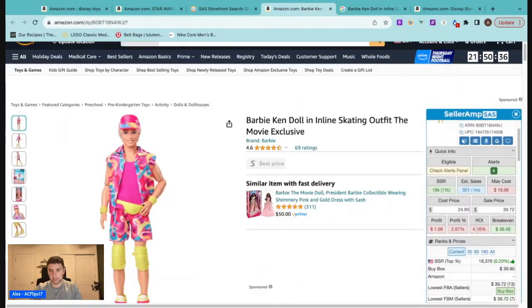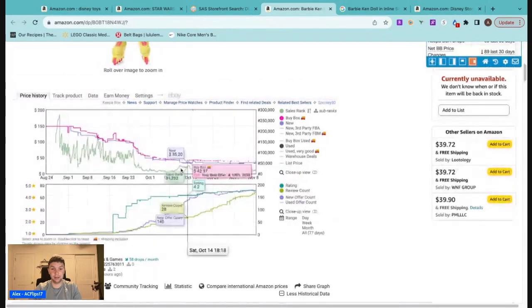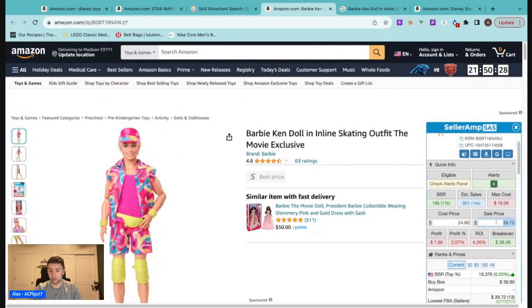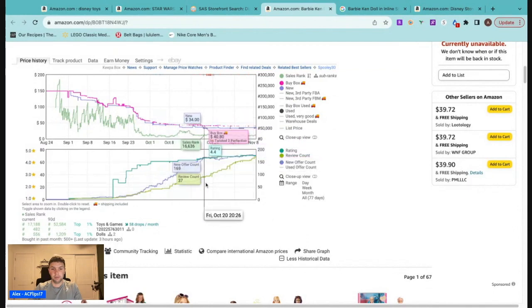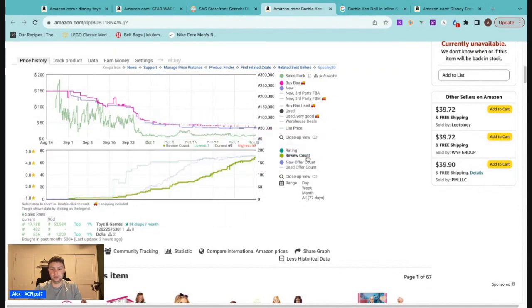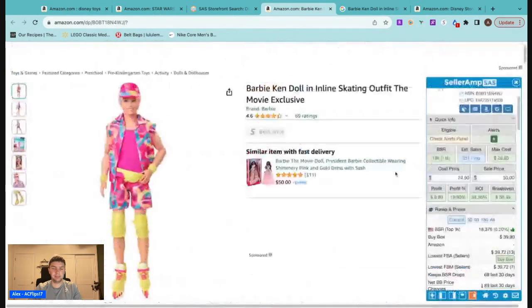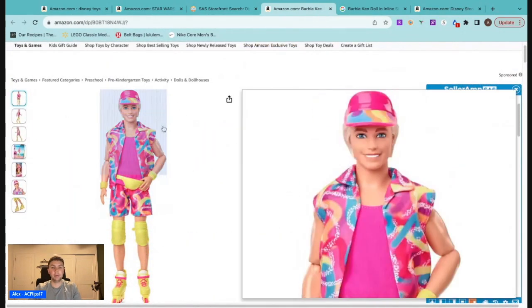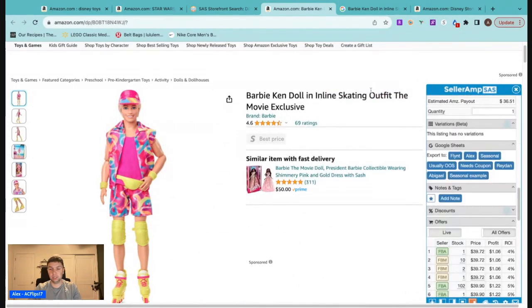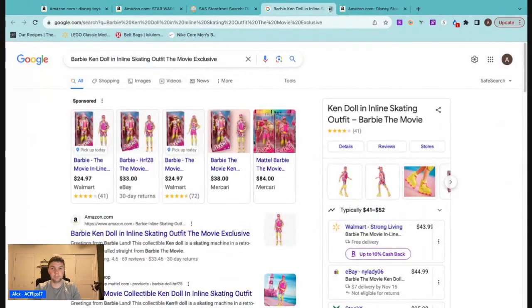So $24.90. Again, they're not losing money at this price, but a lot of them maybe are holding to see if this goes up or not, or they're listed at $50 to hopefully try to make back some of their money, because we don't see a ton of fall off on the sellers of this listing. The reviews are going up like crazy, which means it's selling pretty well and it's selling fast. You see the rank is really good, but the sign that the sellers are not dropping off means maybe some of them aren't really listed to get the buy box because they're not going to make enough money and they're maybe holding. So anyway, something to add to the seasonal sheet, because a month from now, this might be a really good product. So let's keep moving.